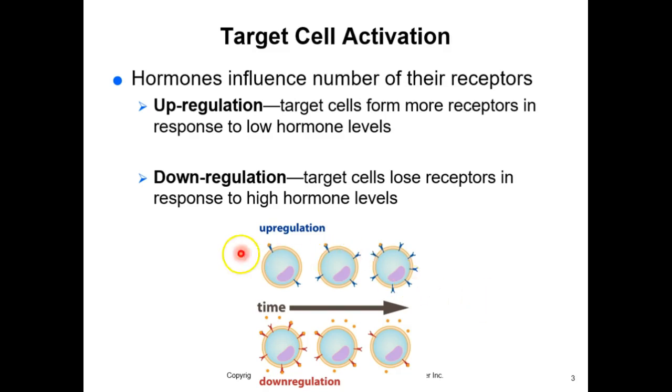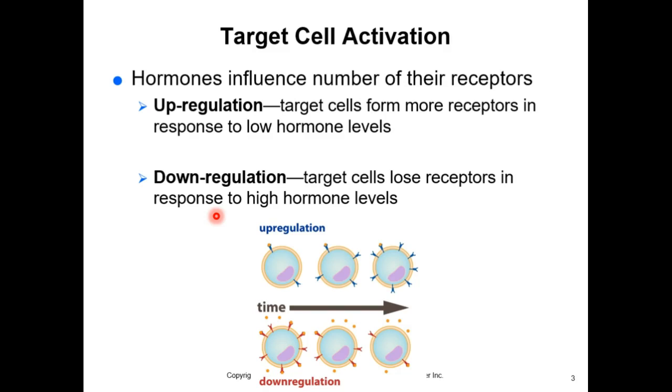So there's going to be 2 different concepts. I want you to write 2 different concepts while you're taking notes on this. There's a direct effect. If you have more of a hormone, at least for a little while, you're going to have more of a reaction. If you have less of a hormone, overall, you're going to have less of a reaction. That's the direct. That's the short term.